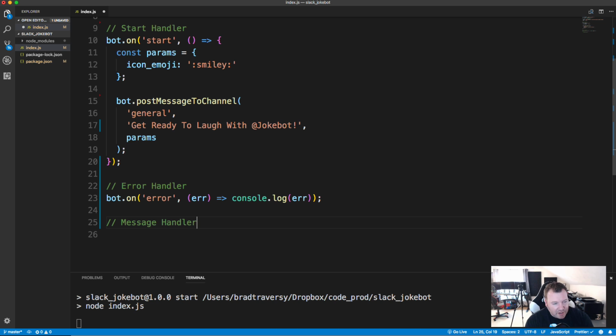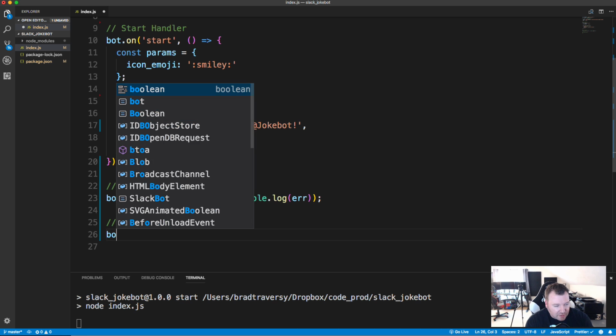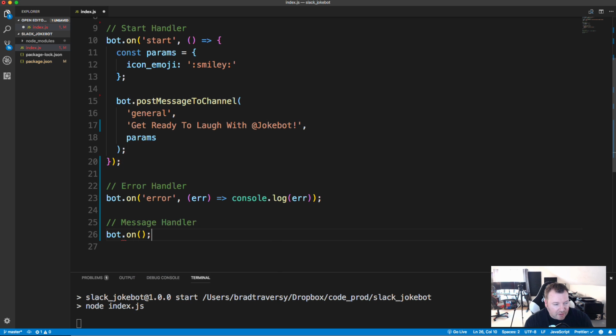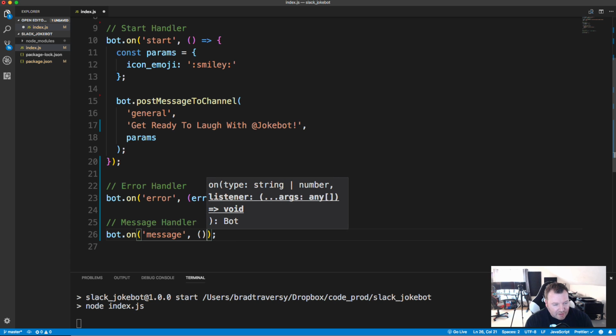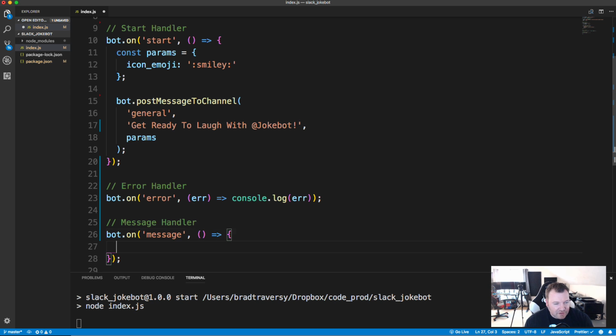So basically when a message is sent to it, we want to do bot dot on message, and the callback that this gives us is going to give us some data. So in here we're going to say data.